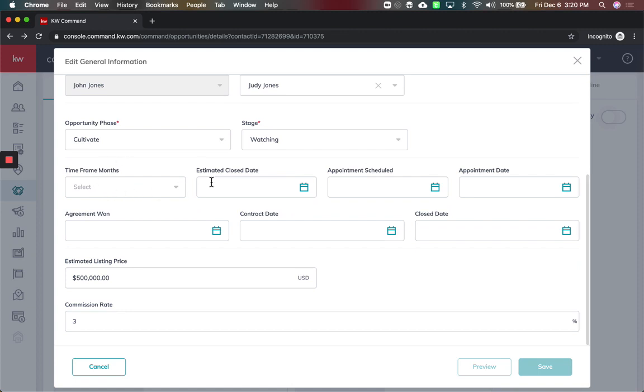Plus, I have some new fields now to say when I had an appointment scheduled, when we kept the appointment, and when I got the contract date. These dates, by the way, are going to fuel your actual goal setting tool on the homepage, which is around your 2020 goals. Meaning when it says how many appointments did you get, how many appointments did you take, and how many contracts did you write, that date is going to come from here. So that's how it's actually going to track in our goals.